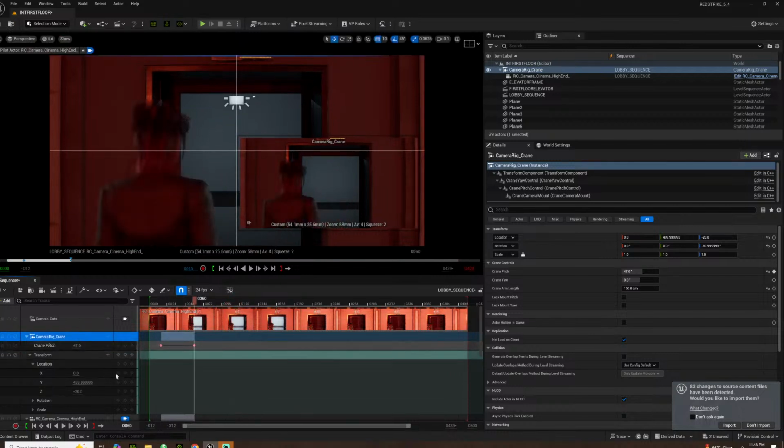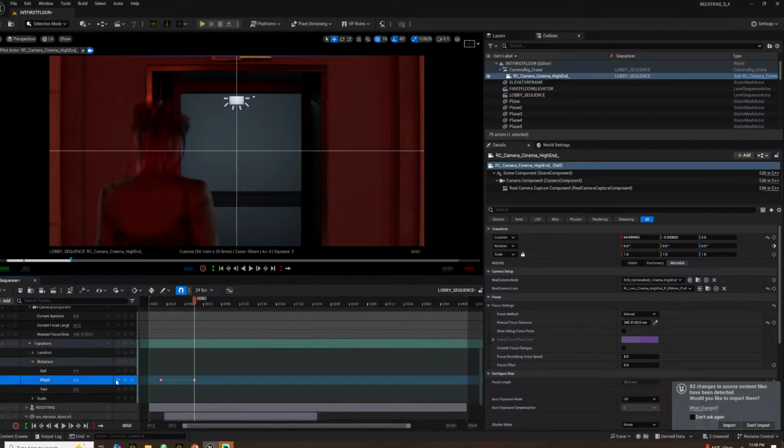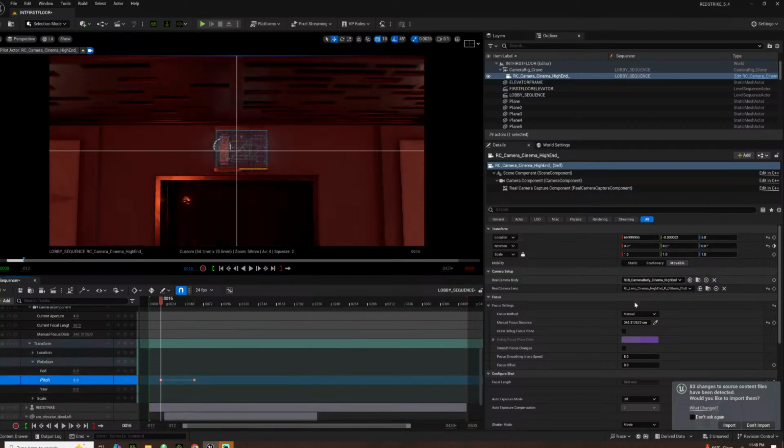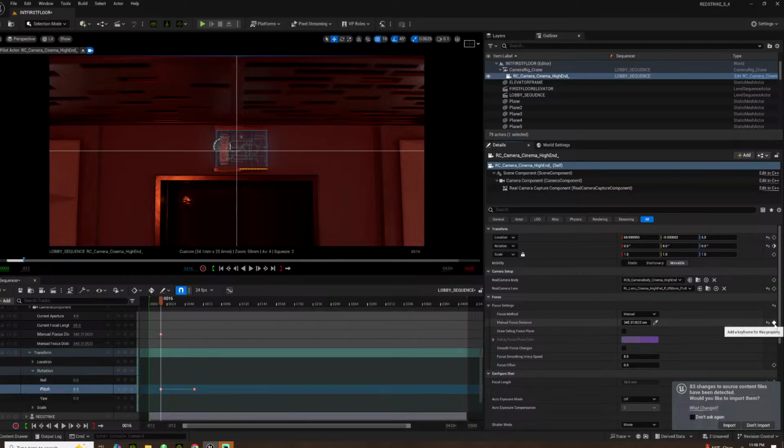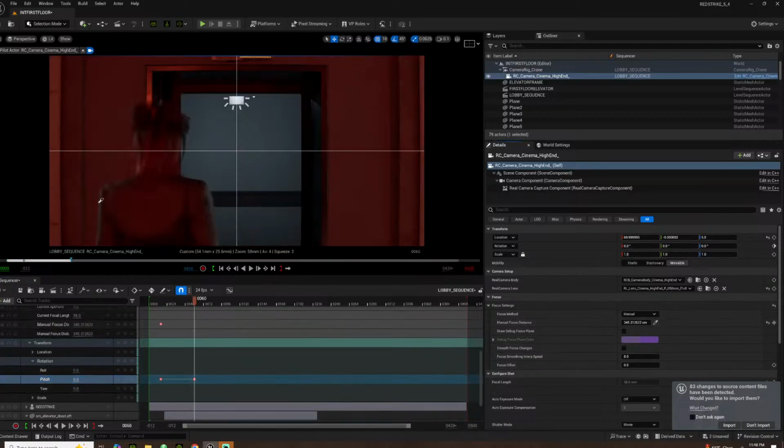Hide that, but let's also change the depth of field. If we change the depth of field right through here, change that, and then focus on her.